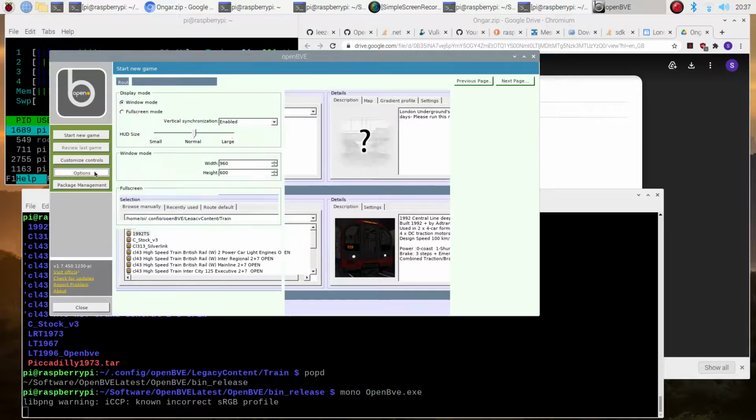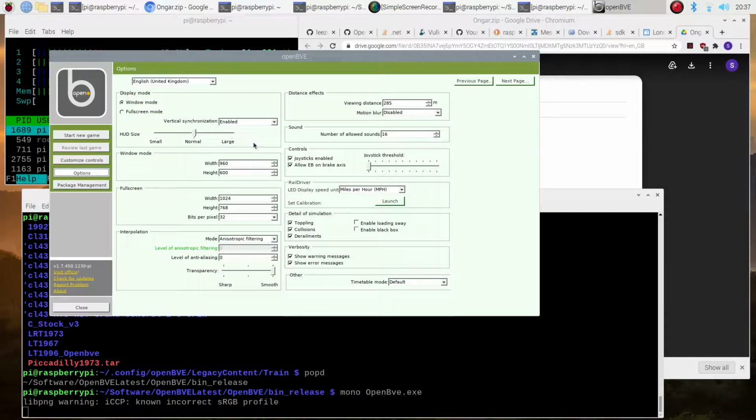Now then, you have the ability to change the options. So did I change anything? I allow it to have full screen mode if I wanted to. I put a slightly smaller window. I don't think that's that important. You can change these, but I have it currently on, actually, this is the default. So I have it on anisotropic filtering and whatever. And the viewing distance, you might want to cut that down because the bigger the viewing distance, the more processing power it uses.